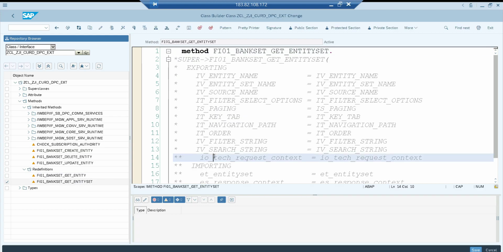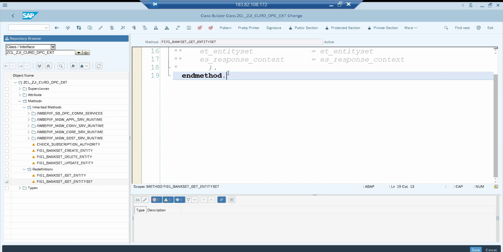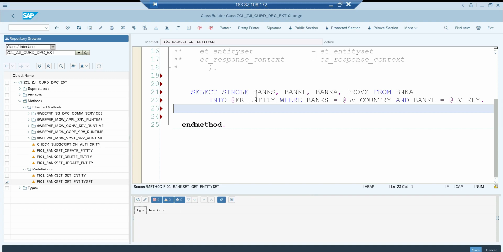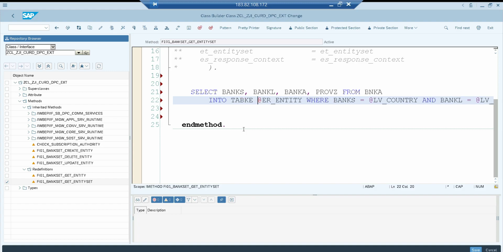So go to entity set and just a select statement. You can have a BAPI as well, depending on your requirement. Into table, go to the signature.